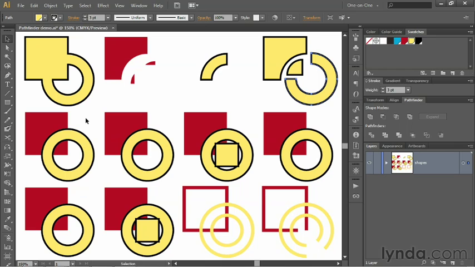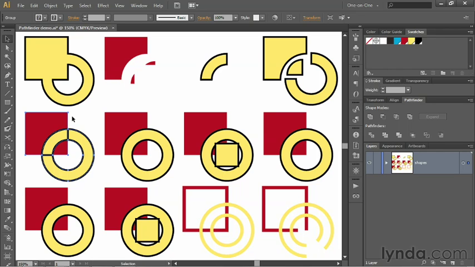All right, next we're moving to the Pathfinders, that is the group of operations on the bottom row. I'll go ahead and select this first group of shapes in the second row, and then I'll click on Divide, which is probably the best of this second row of options. When you click on it, you go ahead and keep the fill and stroke attributes that were originally assigned to those shapes, but you divide them up according to how the shapes are intersecting.